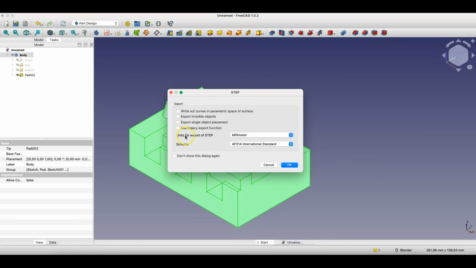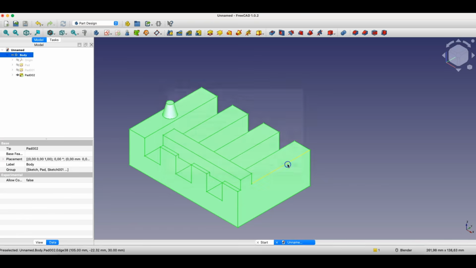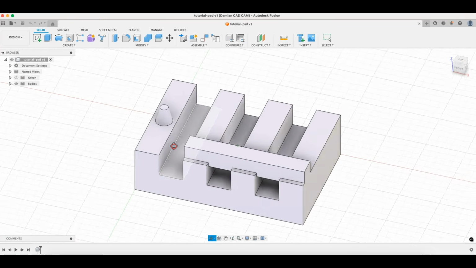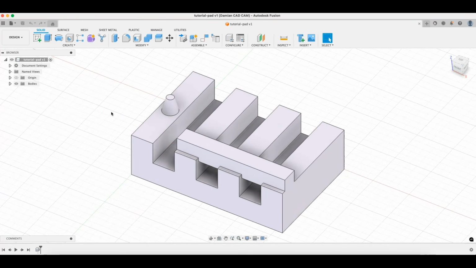We click Save, and here let's pay attention to the units and click OK. Such a model has been saved in the STEP format, and we can open this model in another 3D CAD system. For example, now I will open this model in Fusion, and now the model we created in FreeCAD is available to me in Fusion.